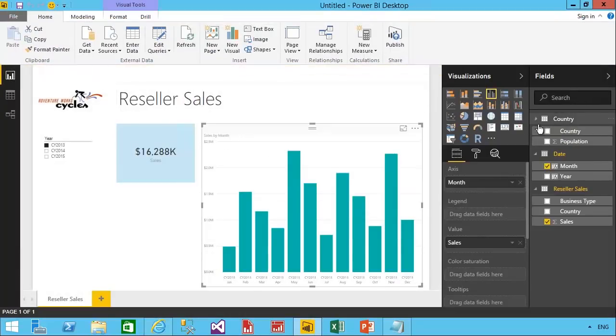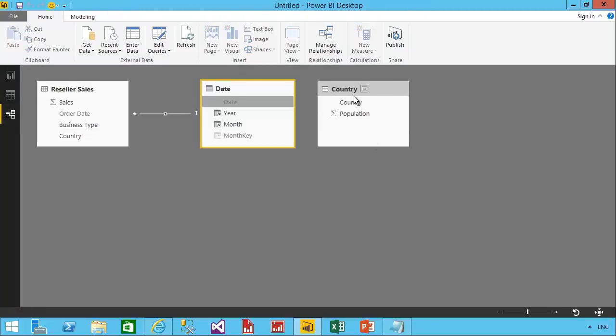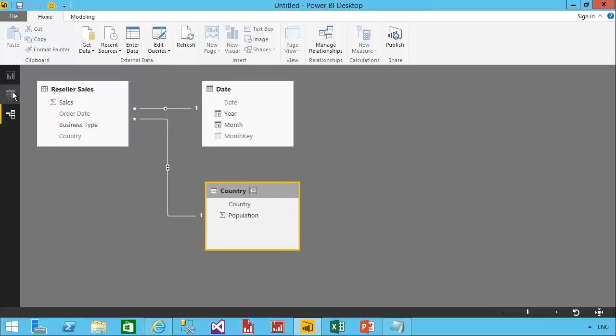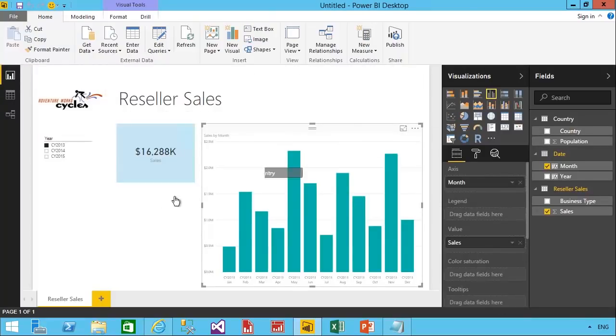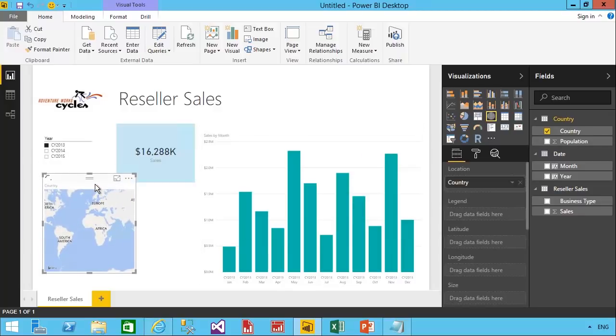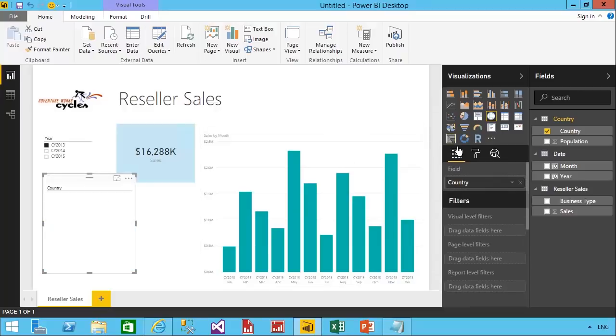And here it is. We can see country is now available inside the model. Let's take a look in relationship view, because what hasn't happened is the establishment of a relationship between country. And then I'm going to hide country in this view here. Switching back to report view then, I'm going to add country as a slicer. Now you'll see by default it recognizes that it could be visualized as a map, but I'm going to switch that across to a slicer. And we see the two countries of Canada and United States.